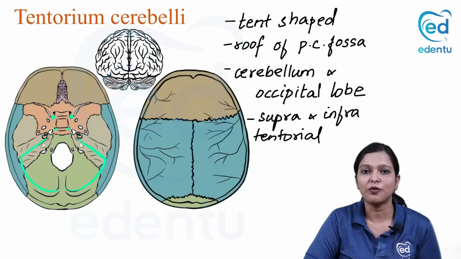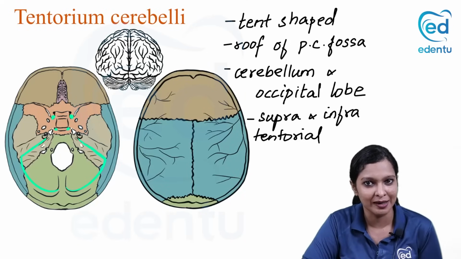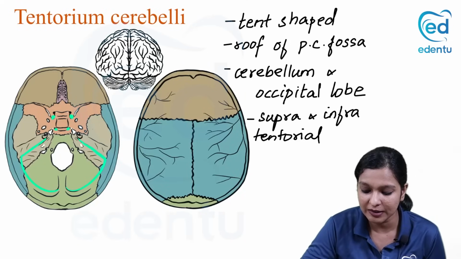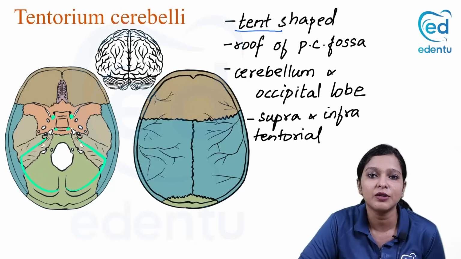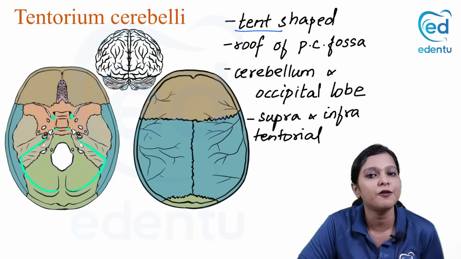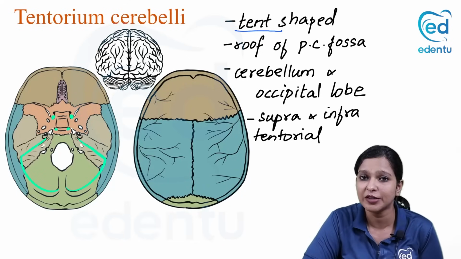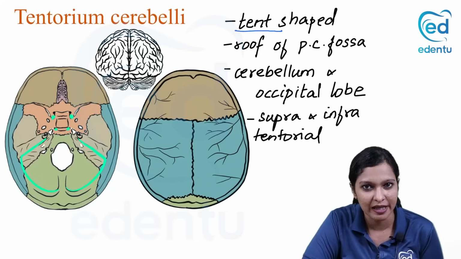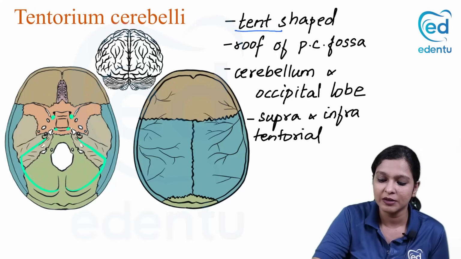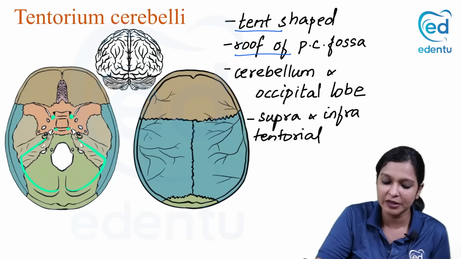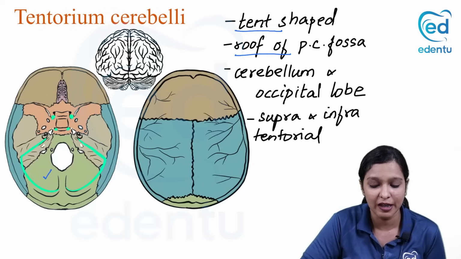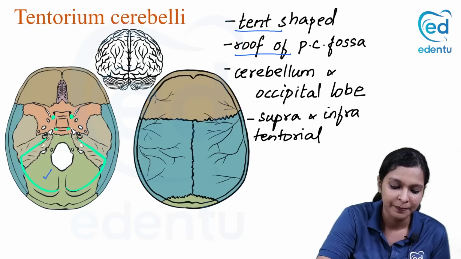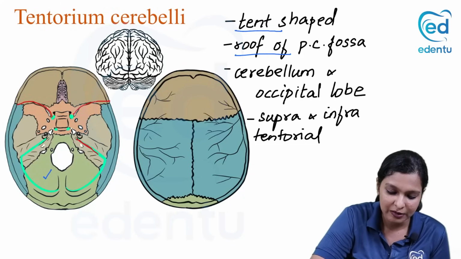The next dural fold is the tentorium cerebelli. Now this tentorium is called so because it is tent shaped. Tent usually forms the roof, no? It forms the roof of cerebellum, so it's called tentorium cerebelli. Now this forms the roof in the posterior cranial fossa. Remember in the base of the cranial fossa, we divided it into three: anterior and middle by the lesser wing of sphenoid, and this border.